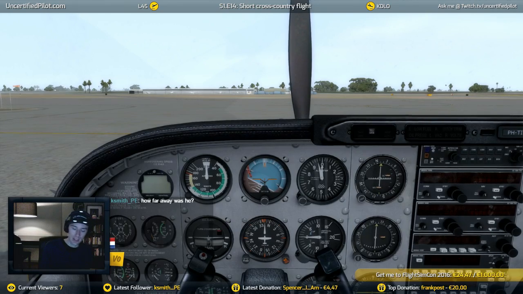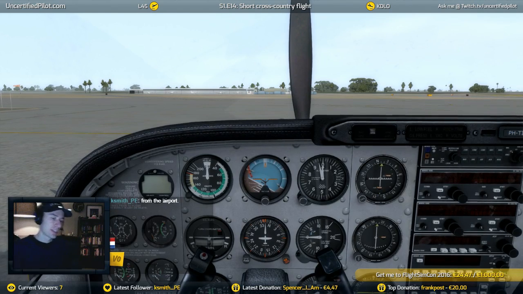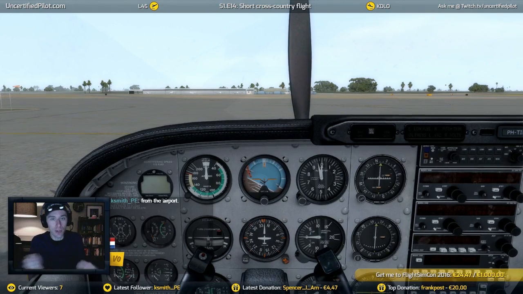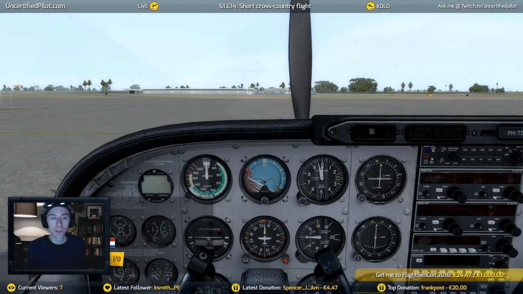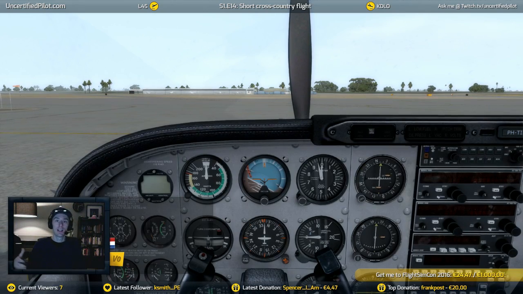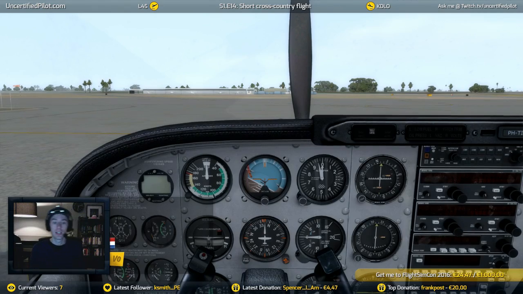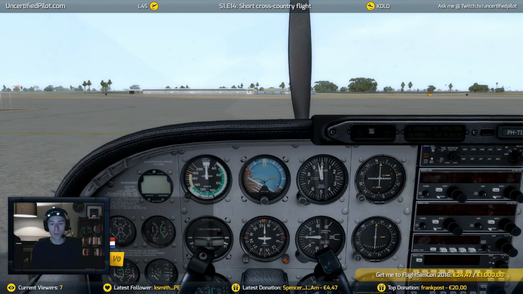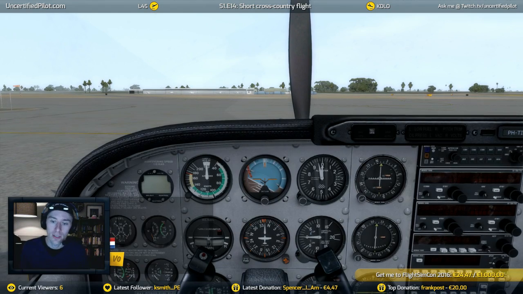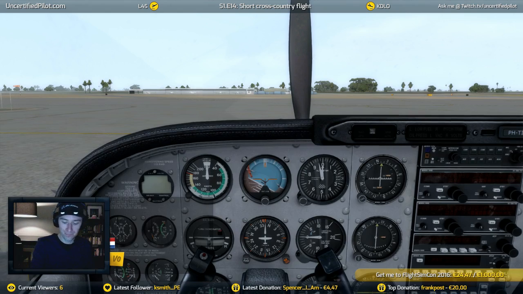So the whole idea is that your traffic pattern is that tight, is, well, to some extent tied to the runway, so that in case you have an engine failure or something else, you can do an emergency glide back to the airport. But if I extend my crosswind leg, flying too far away from the airport, then in case I do have an emergency or an engine out, I'm too far away to make that emergency glide back. So it should be about, I guess, a half a mile or a mile or so, that crosswind leg. And mine was about 2. So I should be more aware of that.